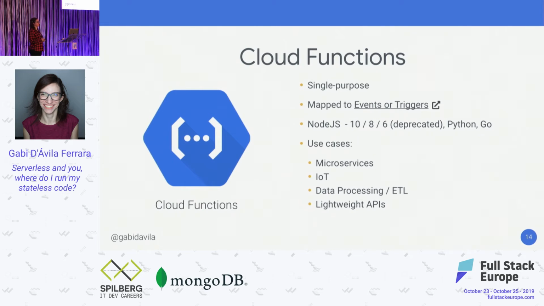If you're writing functions, the probability of the Go runtime being more up to date is higher than everything else at GCP, for instance. Use cases, as I said before, you can do your APIs in there, but focus on lightweight services. For instance, I uploaded an image. The image is too big. I want a thumbnail of that. Why don't you write a function that gets the image that you uploaded and then creates a thumbnail? So you don't have to have a server running just for doing that and using your own server resources for that kind of stuff.